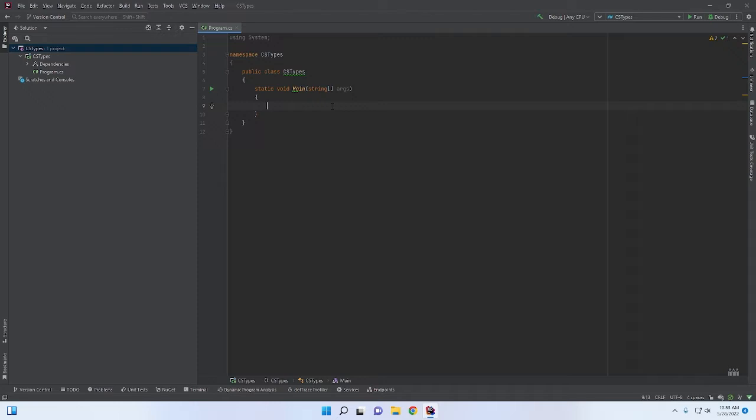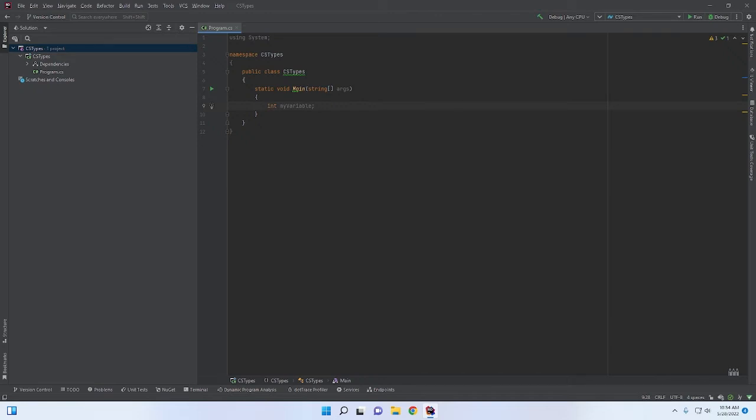We have byte, sbyte, which is a signed byte, short, an unsigned short. We have an int, an unsigned int, long, unsigned long. We have a char, which is a single character. We have a float, double, and decimal. We have a bool. And then we have a couple of object types like string, object, and then there's the datetime class. To declare one, all we have to do is just say int my variable, and that's it. Now we have a variable of type int.